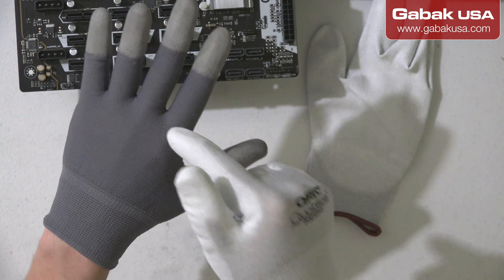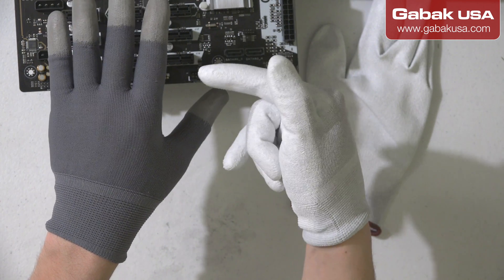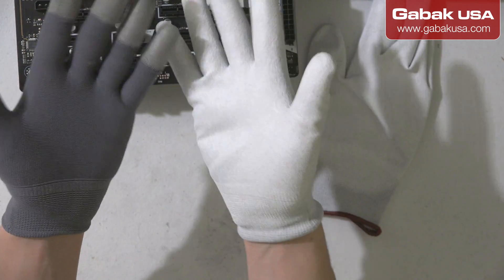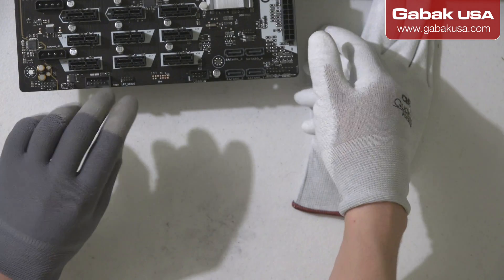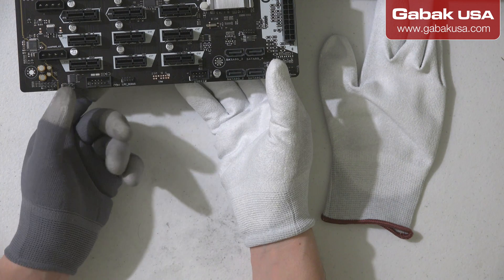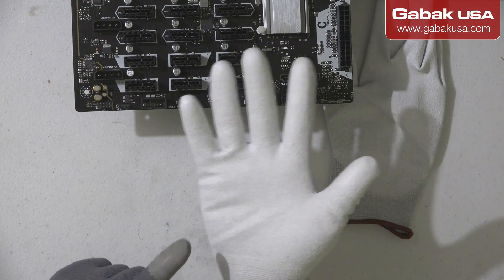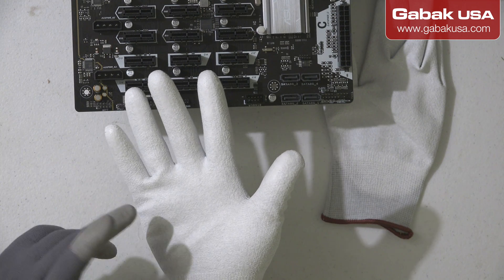If you have some static on the unprotected part of your palm, it will jump. With the better gloves, the static will not jump from the device to your body — it's like nothing. But with the other glove, you're unprotected on most of your hand, so it doesn't make much sense. You'd have to use only your fingertips, otherwise you could damage the device. With the anti-static gloves I can grab it with my whole palm and I'm 100% sure the static will not go through.